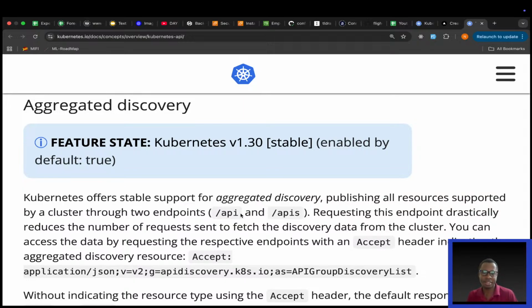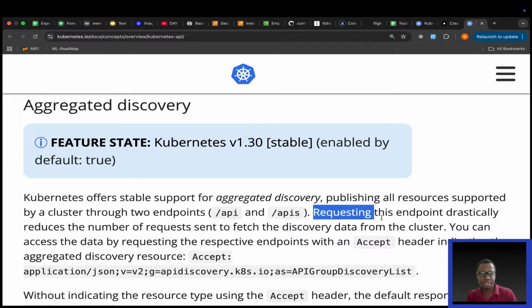Finally, like I told you, it is similar to REST, or the usual web development. So you see the two endpoints. The first endpoint is /api, and the other endpoint is /apis. So all resources supported by a cluster are published through two endpoints: /api and /apis.